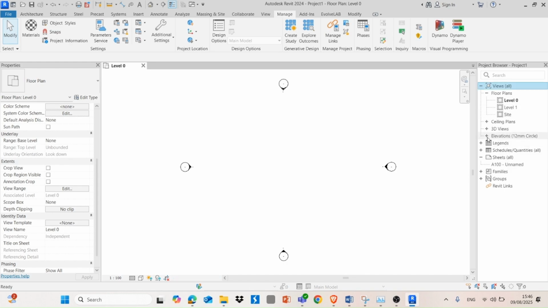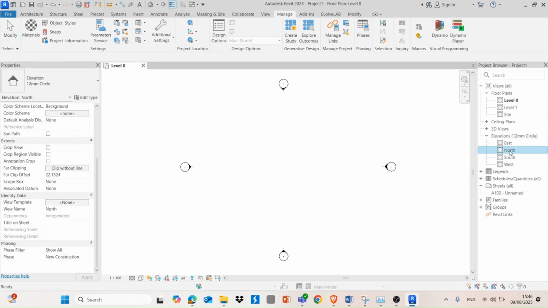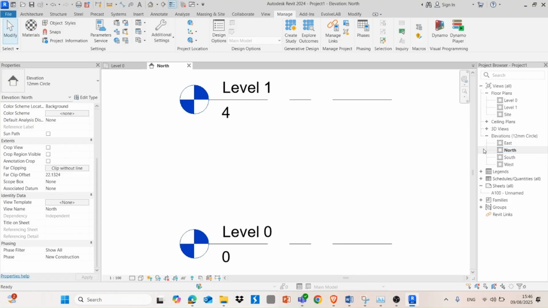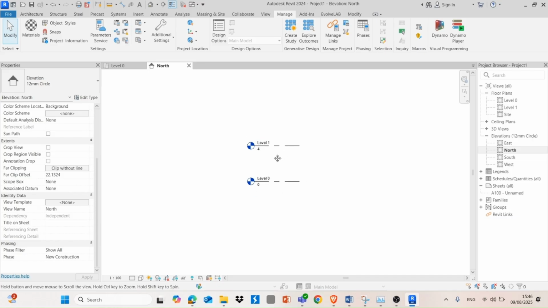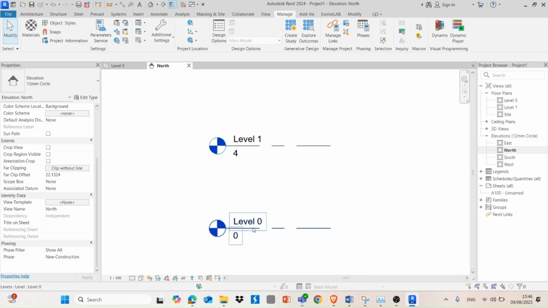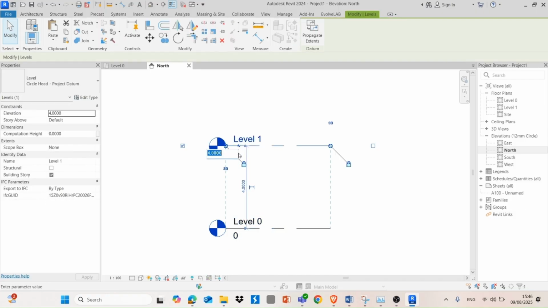If we go to elevations and then double click on north or any other elevation, we will find here that the default of Revit is always level 0 and level 1. Here is the height. This is the height of the level.